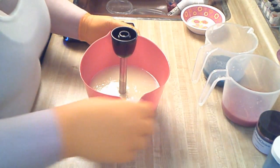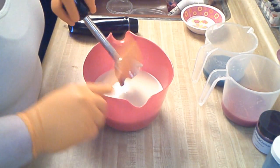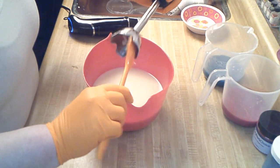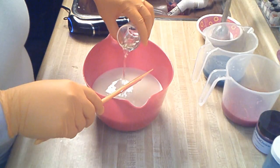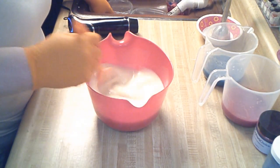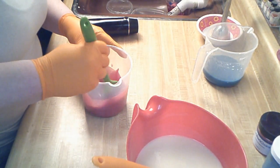All right, let me get my titanium dioxide in here. And by the way, this fragrance is awesome to work with. Hold on 1 second. Let's clean Simon off. Love this fragrance. I think Hotel California has surpassed it in sales, which, speaking of, I know you guys just saw me make Hotel California, and I've already had to make another loaf of it. Don't worry, I'm not going to make you watch it. All right, some fragrance in here, and we'll put the rest of it in there. There we go. It doesn't rice, it doesn't discolor, it's a strong fragrance. And with these 34 ounces of oils, I only put an ounce in it, because it is a very strong scent.